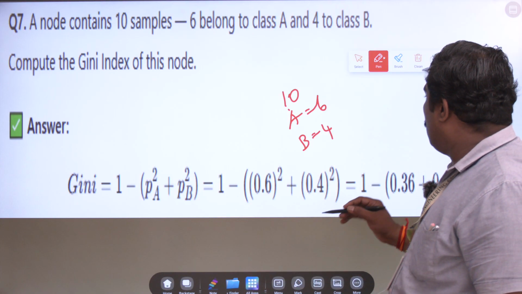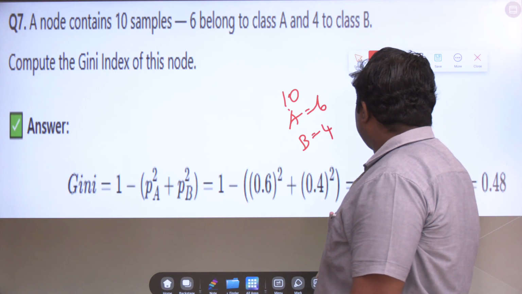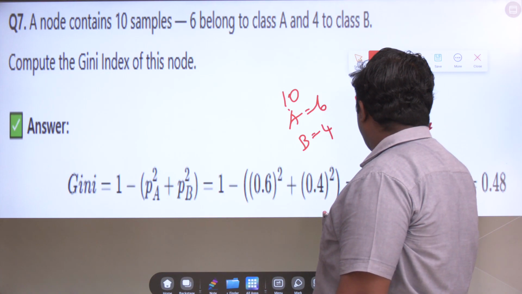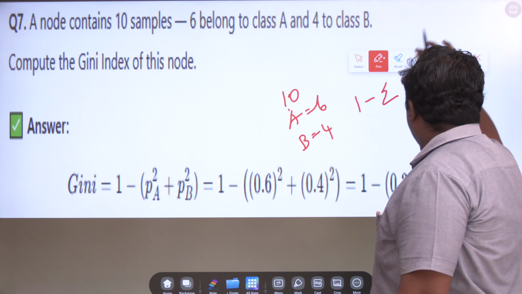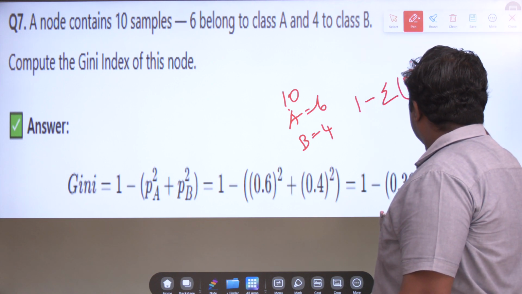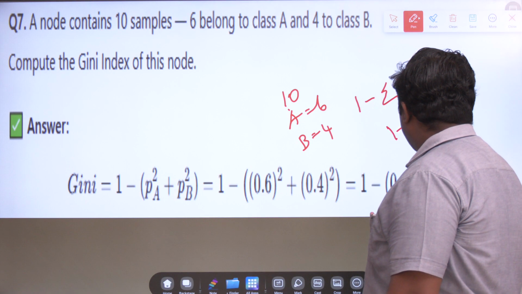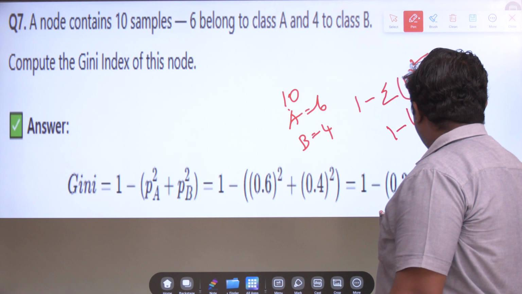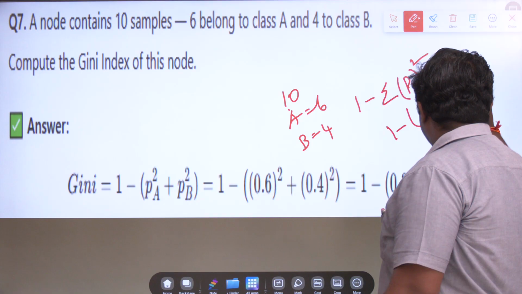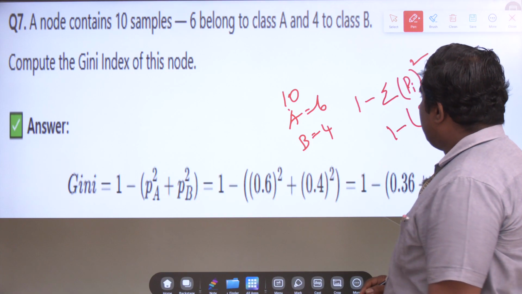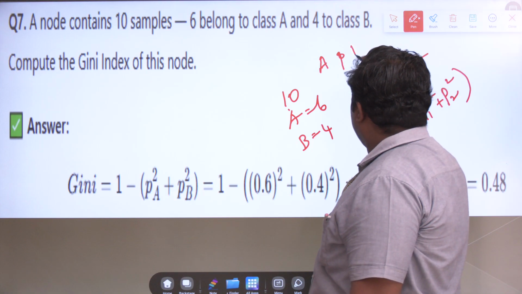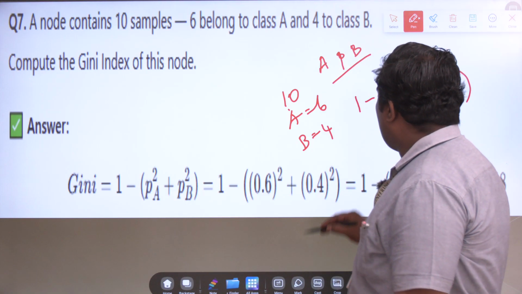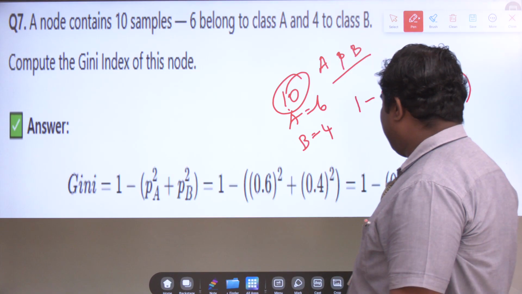We already know the Gini index is 1 minus summation of Pi whole square. That means 1 minus P1 whole square plus P2 square. We are having class A and B, that means two values. The total number of instances will be 10.